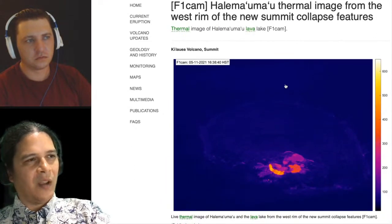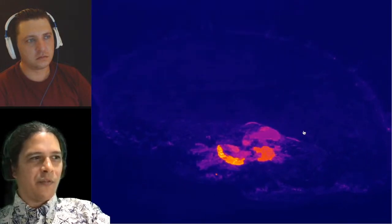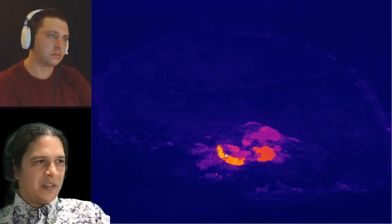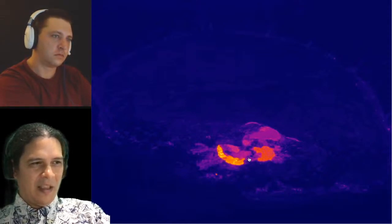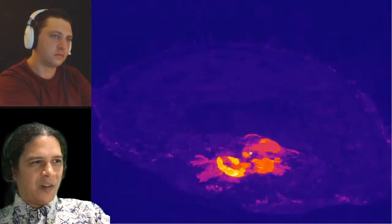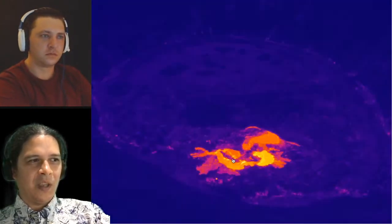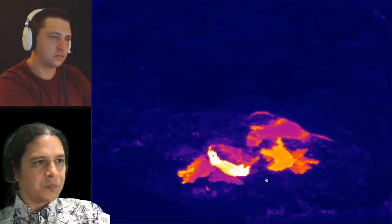All right, I'll keep coming through the webcams. Here's an F1 camera, most recent capture. So you can see just one frame still, right? Not a lot of open red lava on there. You see it's really almost all the way crusted over at any instant in time. But if we scroll down to the last 4-hour time-lapse animation, you can see that they're still overturning, and so there are a lot of times where you do not see a whole lot of red on the surface, and then it flashes a brighter orange as the crust overturns, and that's that foundering process we're seeing there.